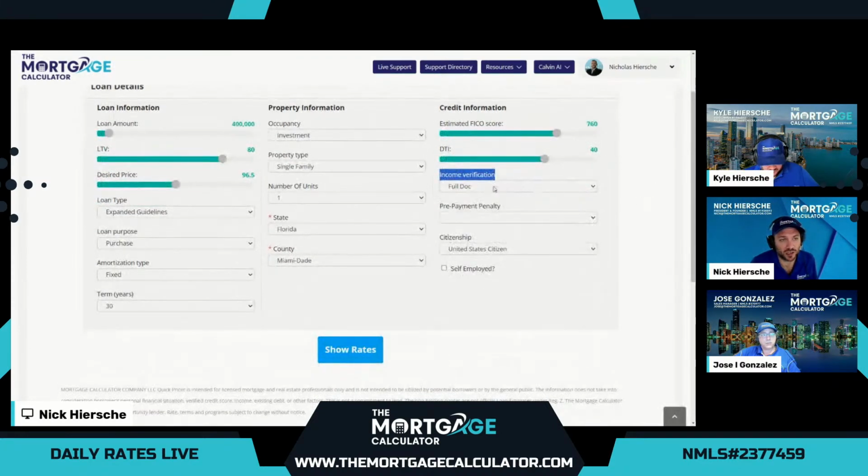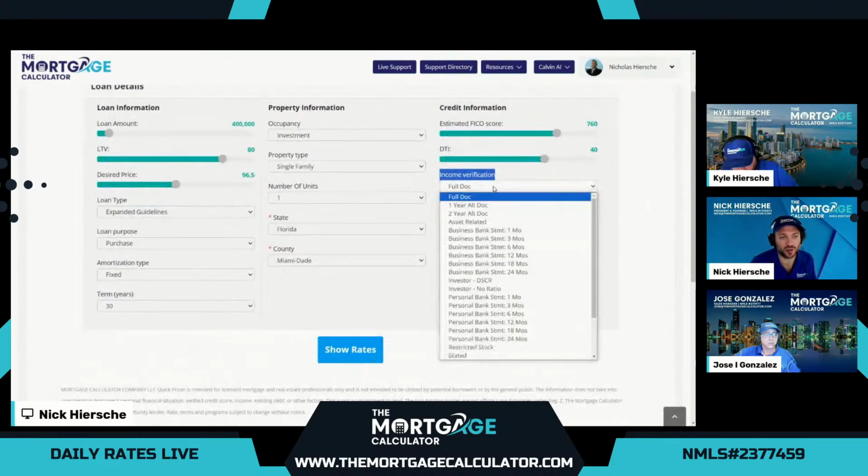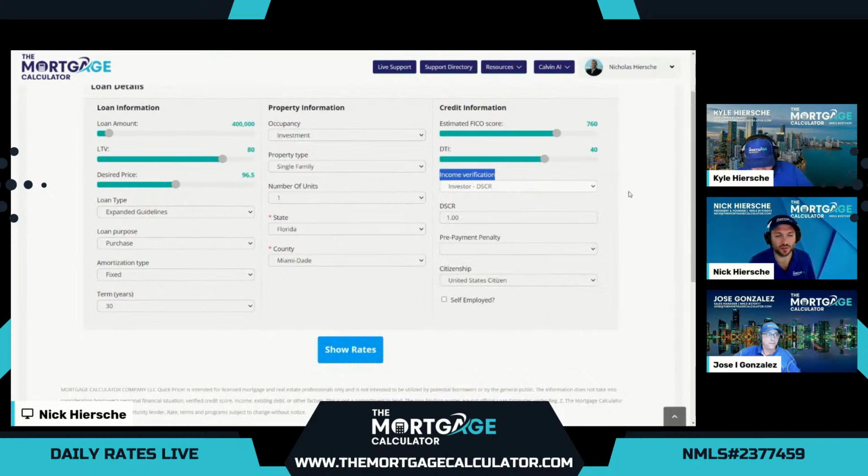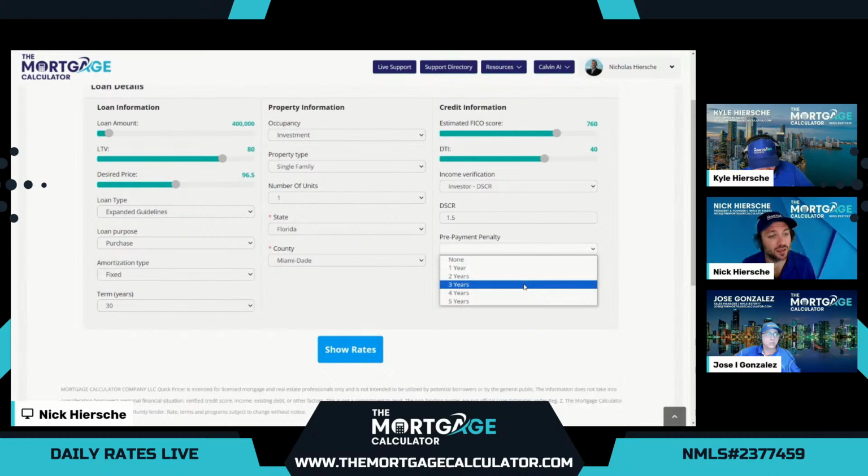So for income options for non-QM investment property, the most popular one by far is going to be our DSCR option because it doesn't require any income or employment info or documentation from our borrower. We simply use the estimated rents from the property to determine a DSCR value. It stands for debt service coverage ratio. If the estimated rents can cover the PITIA, the mortgage expenses, aka the property cash flows, that's a ratio of 1.0 or higher. We have options for ratios under 1.0. For the demo, we always put 1.5, which is the highest option the computer will take.